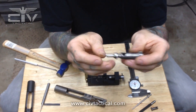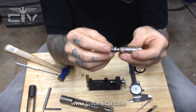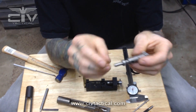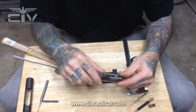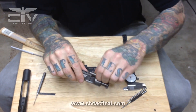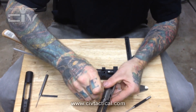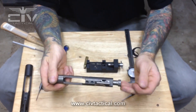When lubing up your AR-15 bolt, no lube on the gas rings rearward. You want this area to create a tight seal in your pressure pocket in the bolt carrier — this is a non-friction part that doesn't ride on anything. Wet, gunky carbon is harder to clean off than dry carbon. You do not need lube from the gas rings rearward. The bolt goes back into the carrier, cam pin goes back in, rotate your cam pin, drop your firing pin back in, and then put your firing pin retaining pin back in. And that is how you reassemble your bolt carrier group.